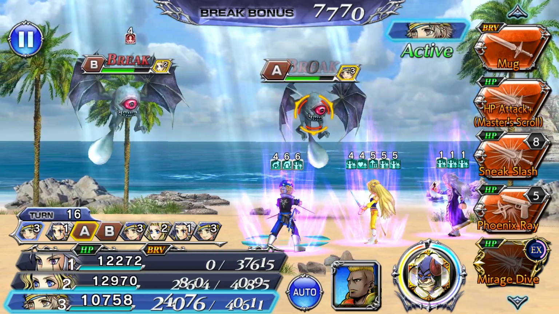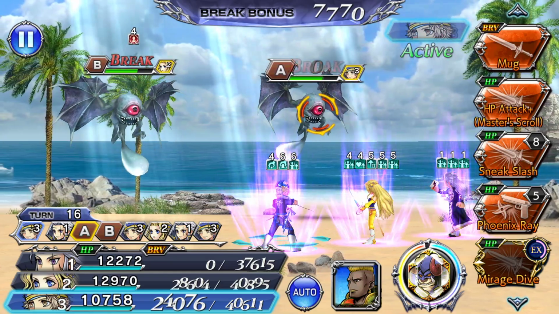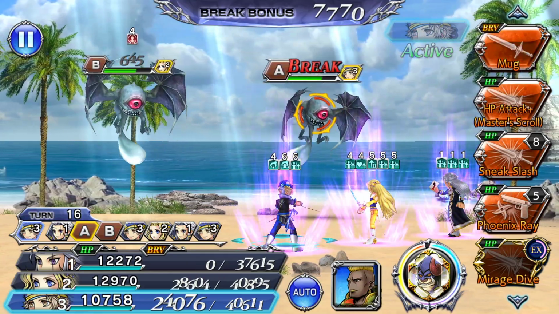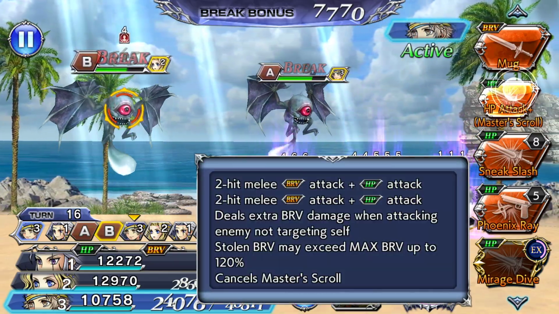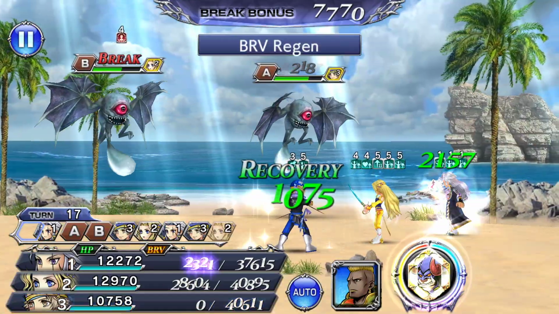We are only lacking one buff, which is Genji Glove or Miracle Shoes. So we could try to gain those, or we could just use Master Scroll, we could Mug, like there are a lot of options here. So, for now, I'm gonna use the Master Scroll right away, in this case. Alright.